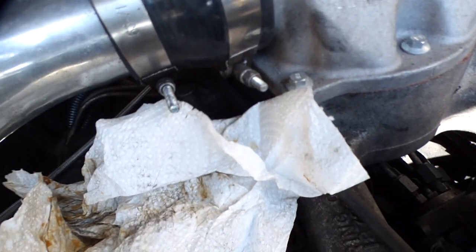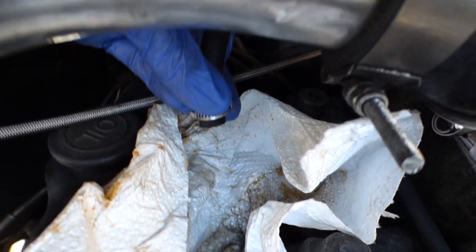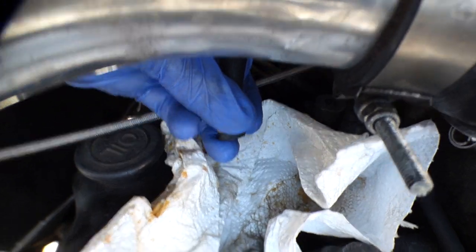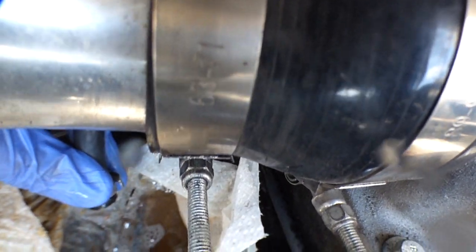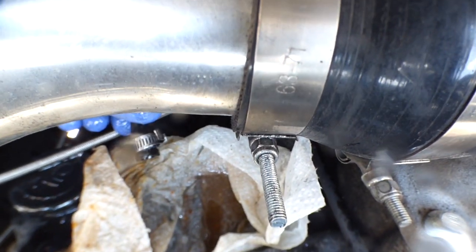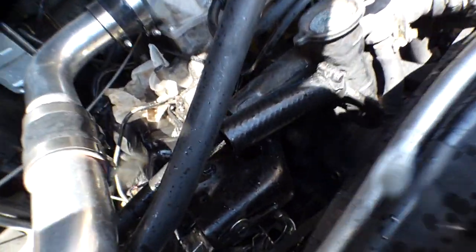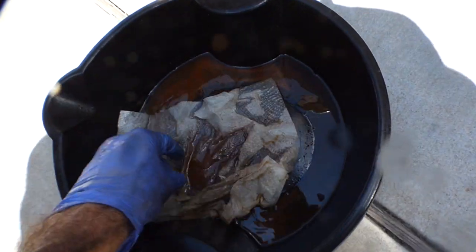Let's put this napkin down here, so if any crap comes out. Alright, give me just a little shot of air. More. More. Whoa! Got some diesel out. That's the return line. I don't think that's necessary. All right, well, that's flowing. That is definitely flowing. I think we're good. Just gonna see what kind of crap we have in there. I got some rust and stuff, but nothing big.